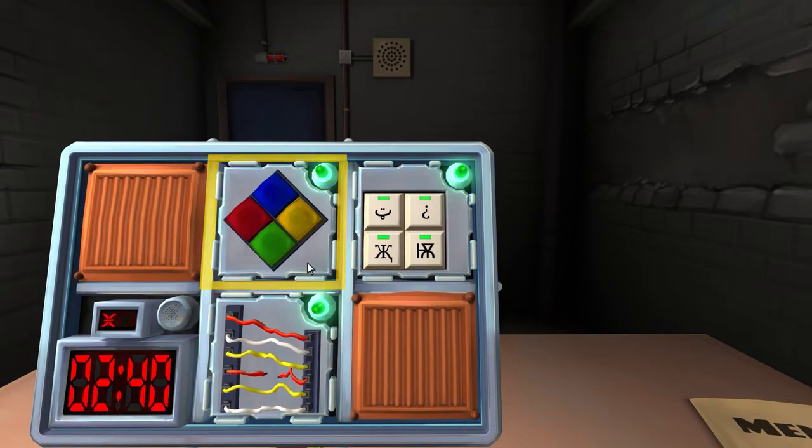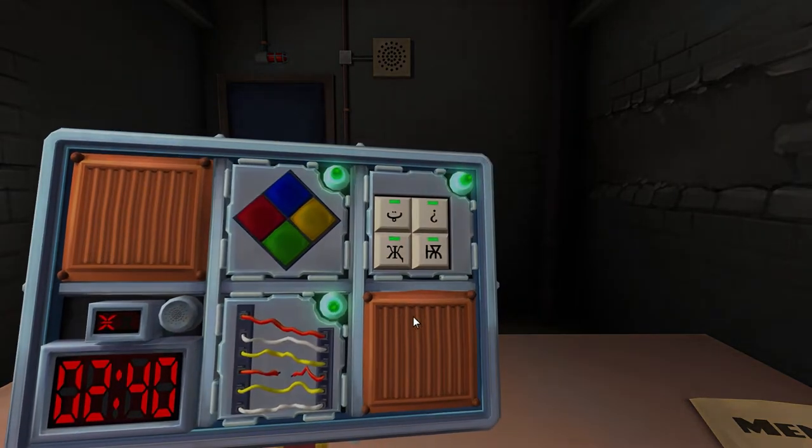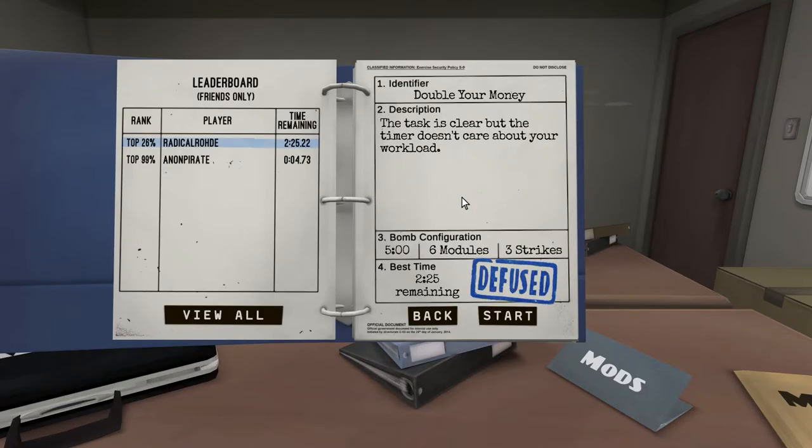Done. Besides me being an idiot. Well, I mean, that was you. That was all you. Well, you told me. This one was me with the first strike. Yes. Okay. I didn't read this part. Okay. I was gonna say. All right. Double your money. 6 modules, 3 strikes. Oh boy.